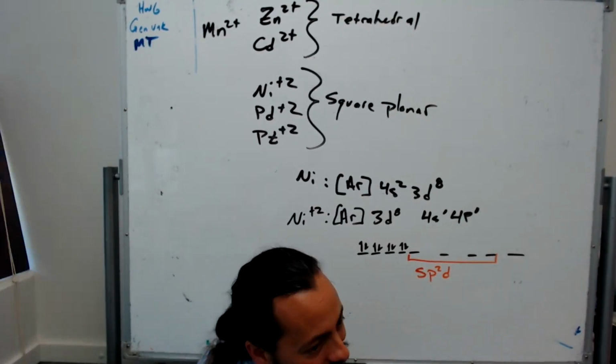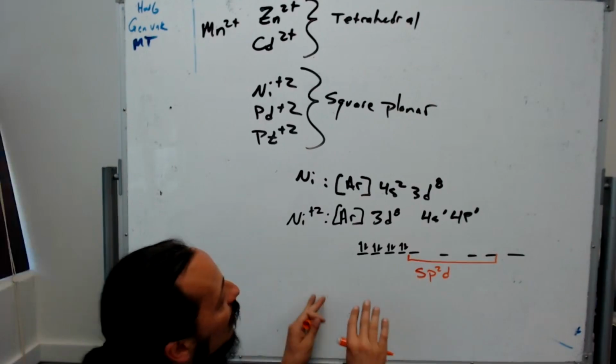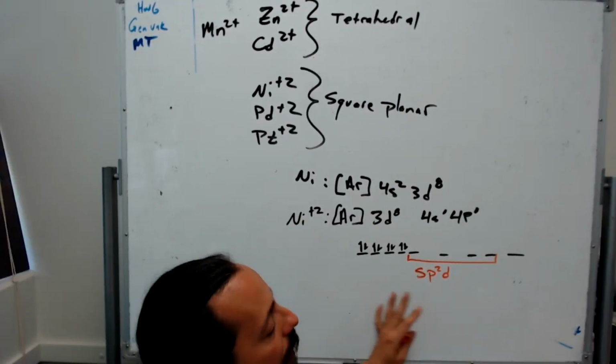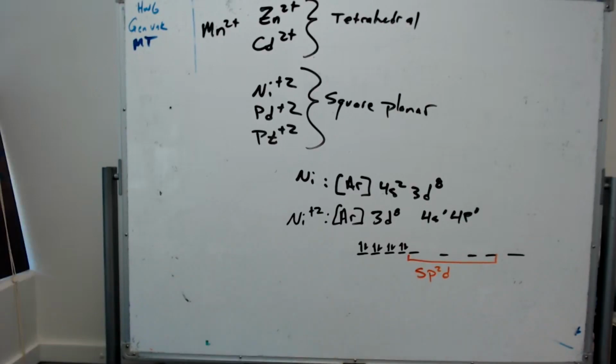Now, if you're like, wait, why didn't you get that last P? That's where you start to go octahedral, right? While nickel plus 2 is one of the only things that can go square planar, it could also sometimes go octahedral if you had the right things donating electrons to it. And remember, this list of what goes linear, what goes tetrahedral, what goes square planar, those are the weird ones, right? That's why we're learning this through exceptions. Those are the things that are exceptions.